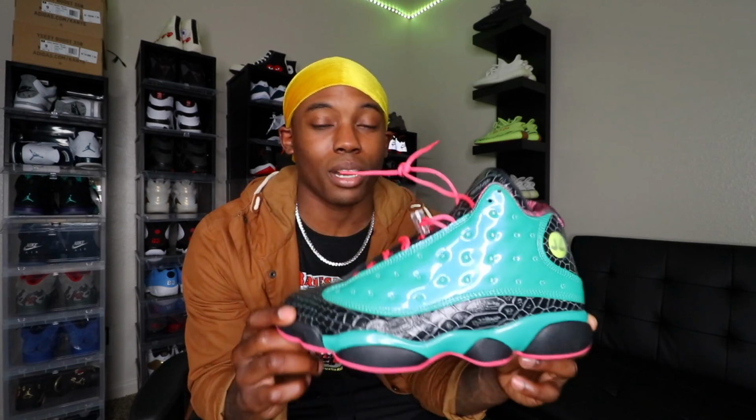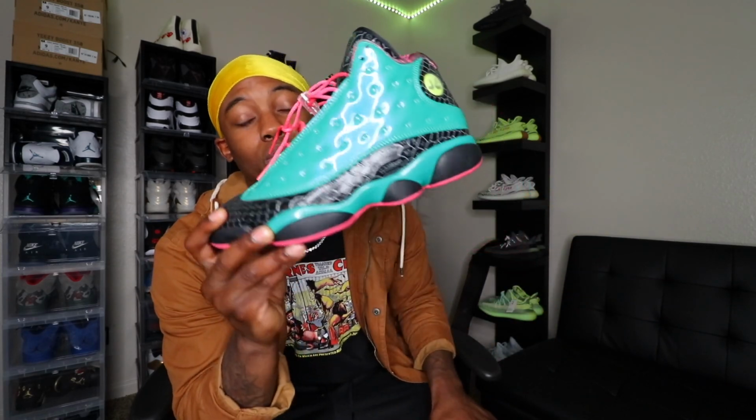One shoe came out. It came with a little slip in there. I sent Kicklahoma my address and stuff, and they sent me the other shoe, and I got these things for $5, man, pretty much for free. You know what I'm saying? This shoe was very dope. It holds a little bit of sentimental value because I did get it for free.